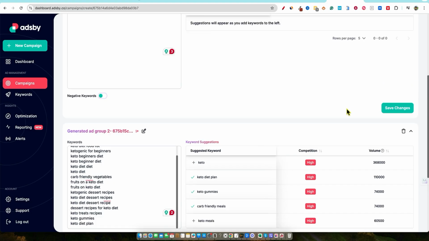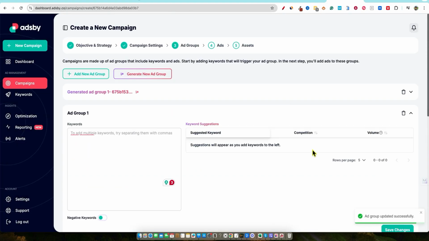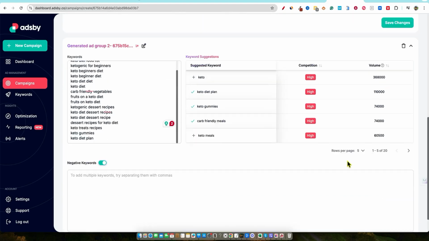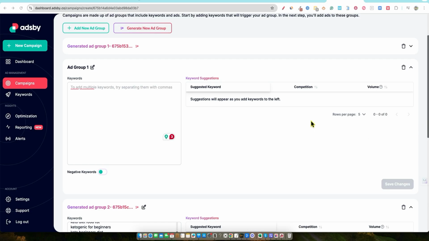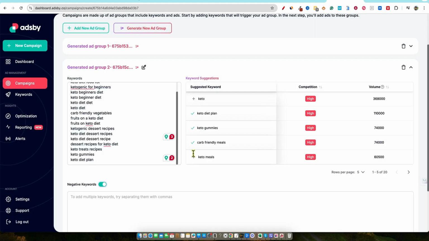So now we have 2 ad groups. I'm going to go ahead and save changes. So we have 2 ad groups right now. And I'm trying to look for what we do next. What do we do next? Save changes. Oh, I see why we can't get to the next one, because we had this other ad group that I had created by pushing just this button up here. So I'm going to go ahead and delete this ad group here. Pretty self-explanatory. I'm going to say yes. So we got rid of that one.